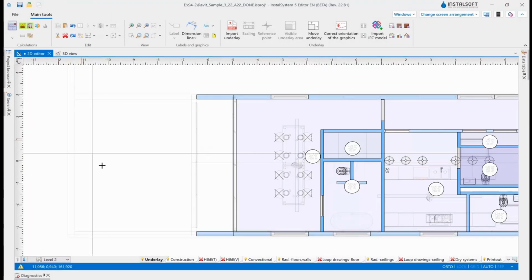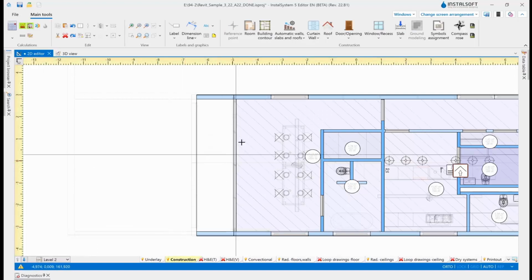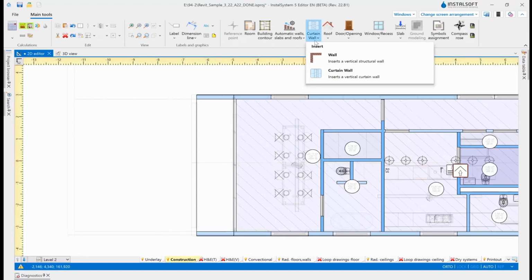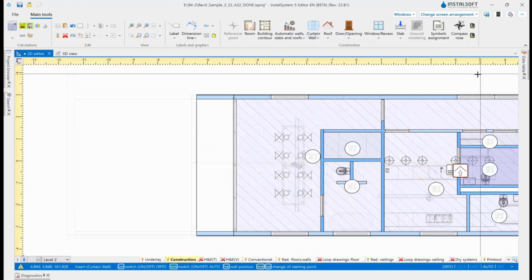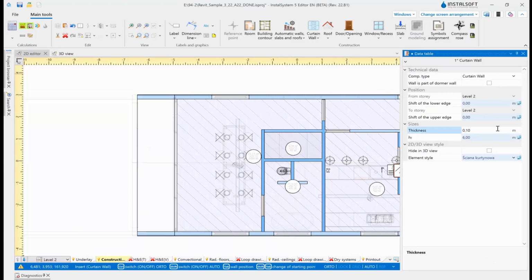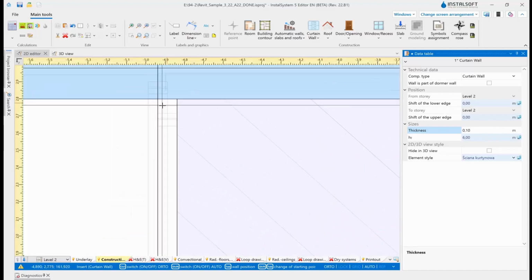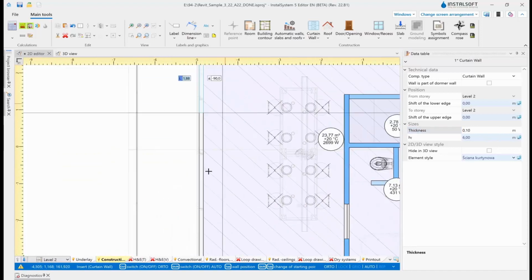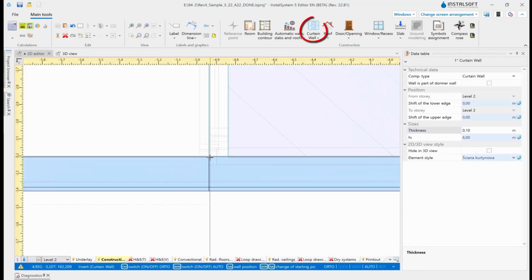The InstalSystem 5 package can correctly handle frame buildings such as office buildings or modern buildings with advanced structures. At the stage of creating a building structure, a new element, curtain wall, can be used.